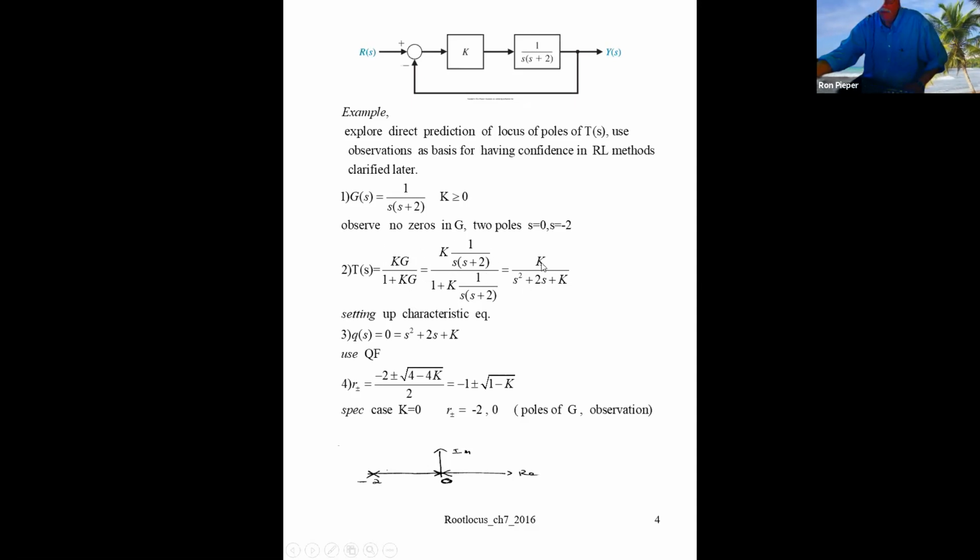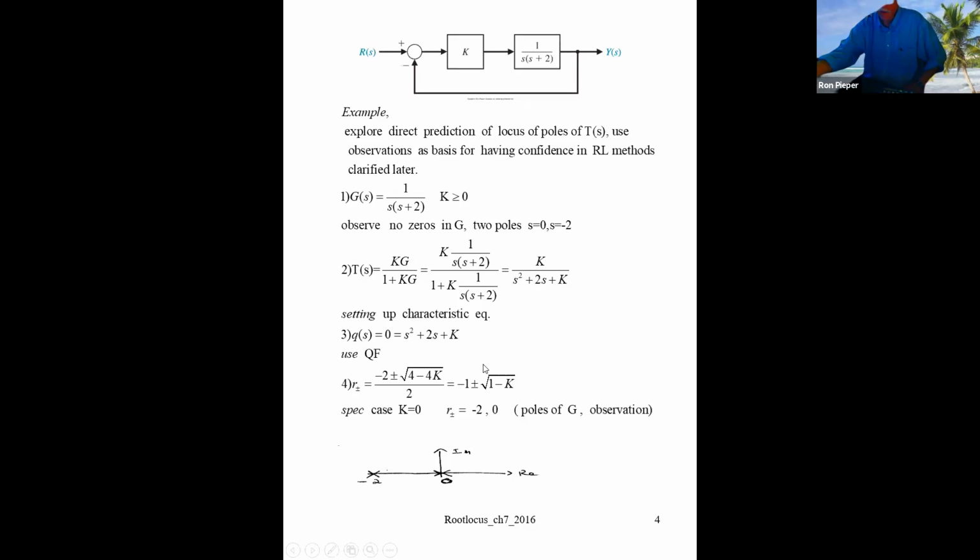Okay, so if we go back to our transfer function here, a little bit of simplification, which all of you already know how to do, essentially multiplying through by s(s+2), gets you to that form. We see that our characteristic equation is dictated by the denominator, which determines the poles. Set that equal to 0, and that gives us our characteristic equation. Any questions? All right, so we're off and running.